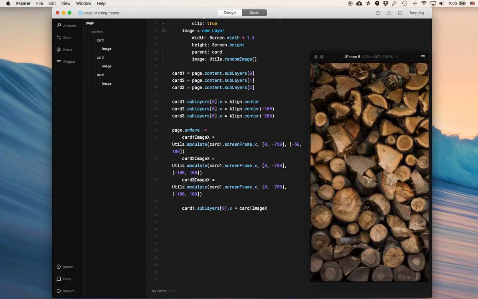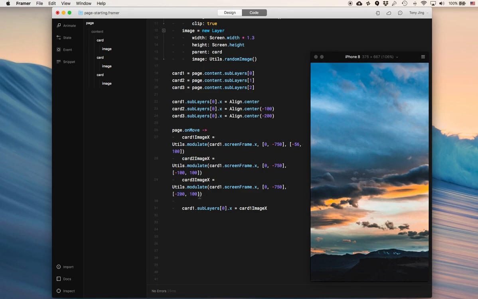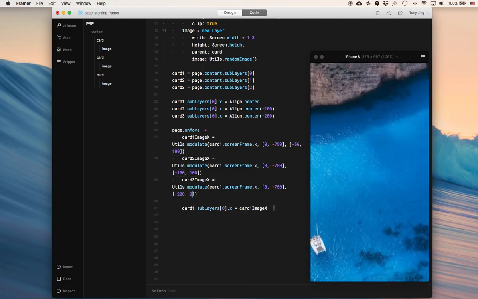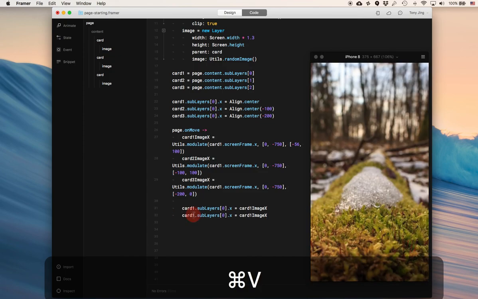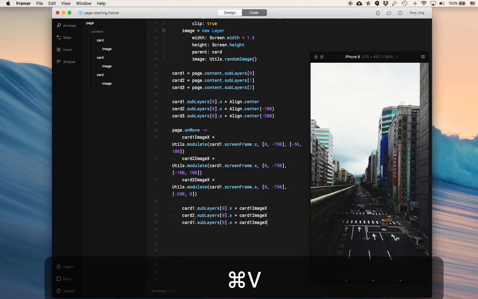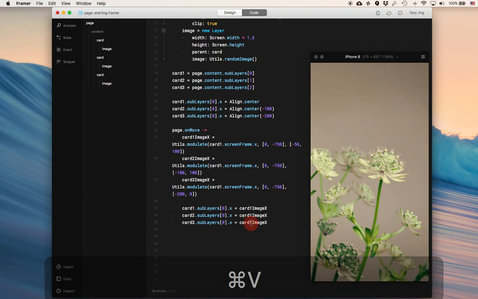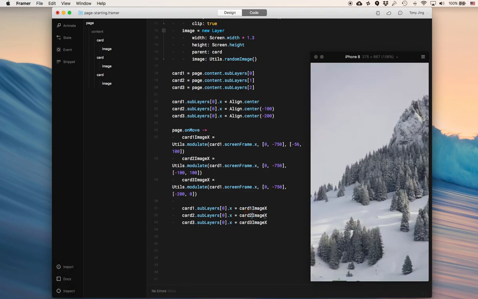Now it's starting at minus 200, and in this case, we don't necessarily want the third image to go off bound because this is going to show the gap on here. So we want to do 0. All right, let's put this into effect. Card 2 and card 3, and then let's change this to card 3, card 2.